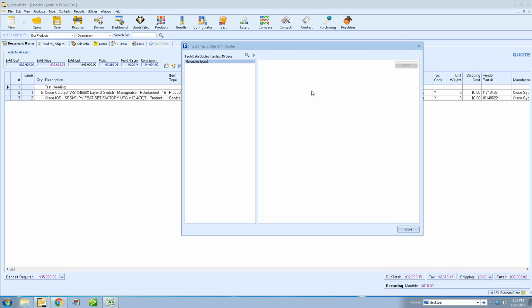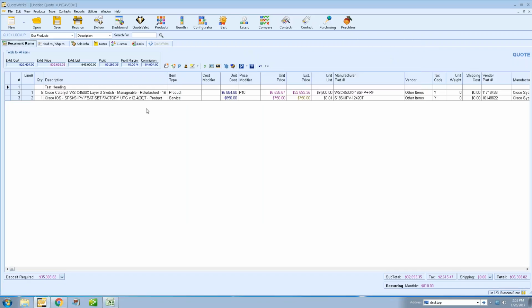Now you can use this functionality to easily pull Tech Data quotes directly from Tech Data into QuoteWerks. Once the quote has been pulled into QuoteWerks, it's going to look exactly like you had started in QuoteWerks. So it'll look exactly like this with the line item information, and then from there you can make any changes that you need to. If you needed to adjust the item's description, mark up the price, anything at all. If you want to update it with the Unified Content, you can do that as well. So you're going to have a lot of flexibility in making those changes. Those are some of the major additions that we added in the last year.